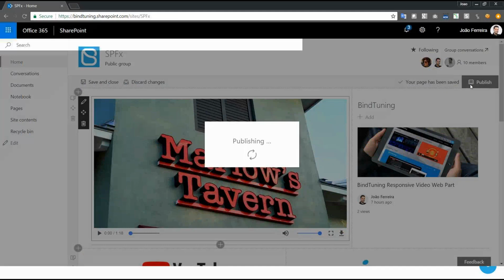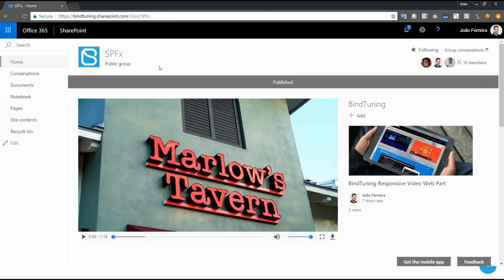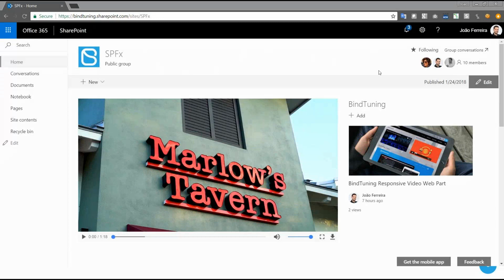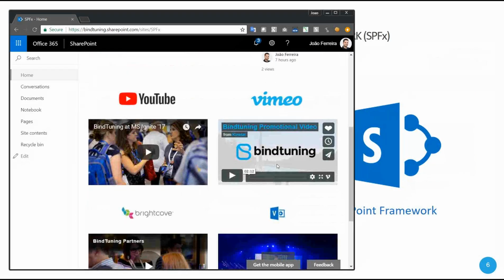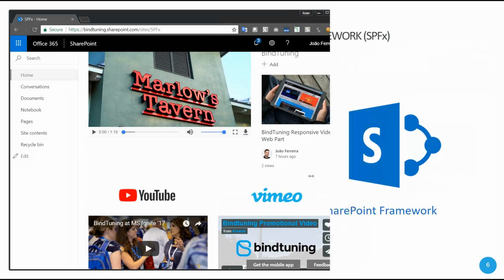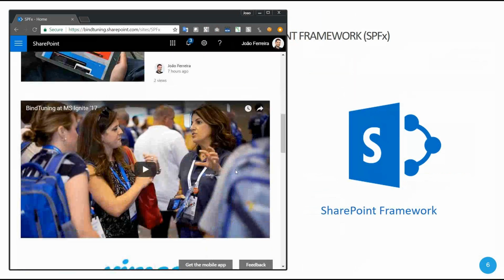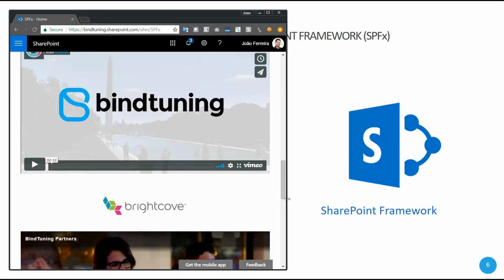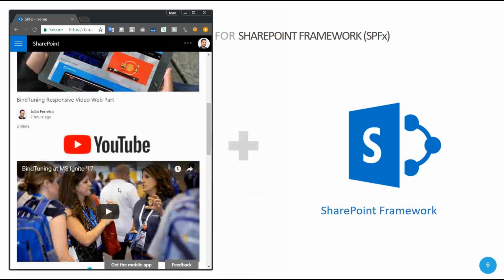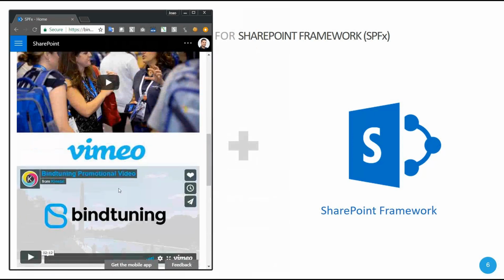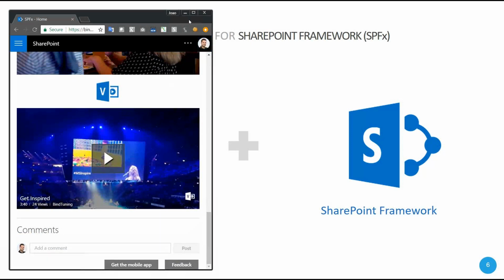And this page is responsive out of the box. All the modern sites are responsive out of the box. All our products are fully responsive, even for the classic environment. And this means that the web part will easily adjust to the size of the screen. All of them will adjust to the size of the screen. And without doing anything to the layout, they will automatically stack on top of each other when you are opening the page in a mobile device.